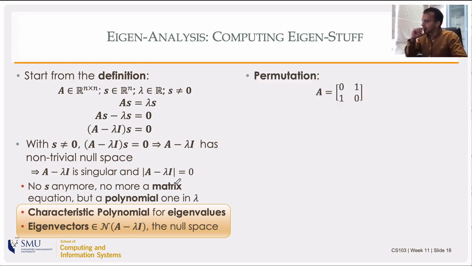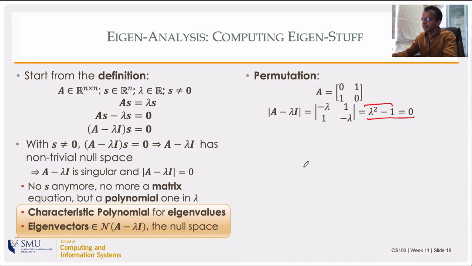Okay, so let's actually apply this and see how it works out for the examples that we did earlier. So we take the permutation matrix, A is there, and if I take A minus lambda I, what that means is that I subtract lambda from the diagonal elements. So I get minus lambda wherever I see 0 along the diagonal. And if I expand it, what do I get? The determinant is lambda squared minus 1 equal to 0. That is the characteristic equation. Polynomial here and the equation there. And the roots of that would be lambda squared equal to 1. So lambda is plus or minus 1. Those are the eigenvalues that we got for the permutation matrix.